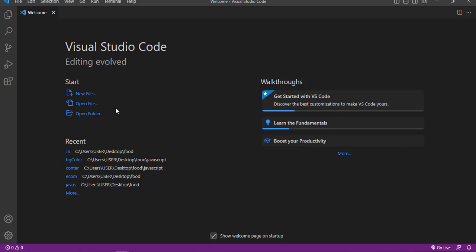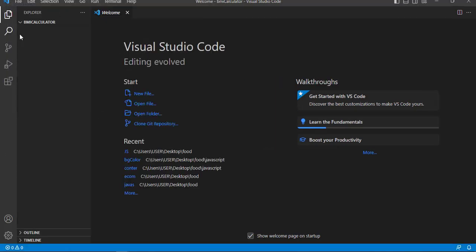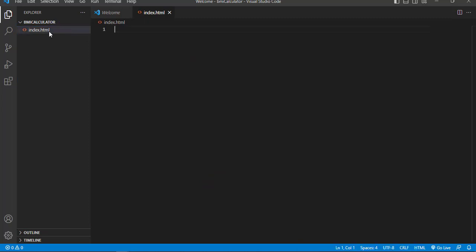So, first, open this project folder inside VS Code. Alright, here we have the project folder right here. Now, after that, let me create an index.html document. So, index.html.